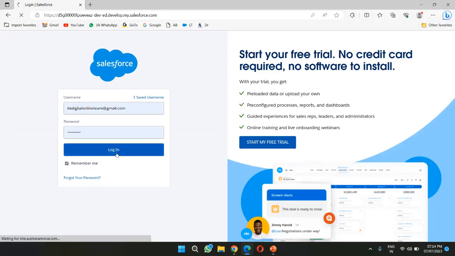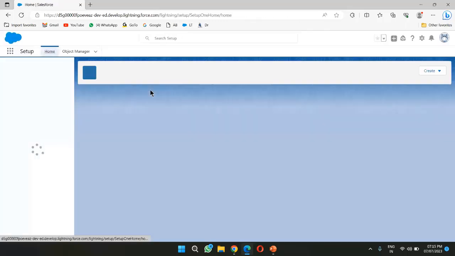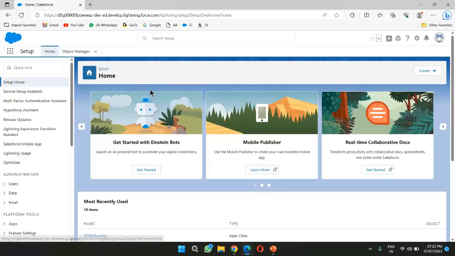You can access this domain by yourself only. Other orgs' usernames and passwords will not work on your domain. Got it? Right.